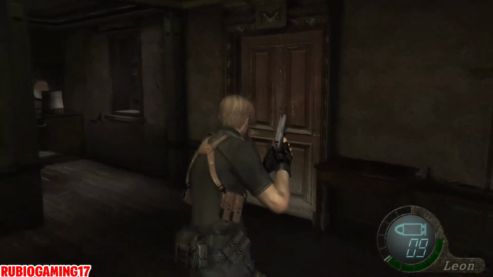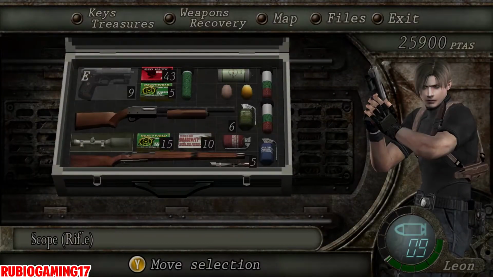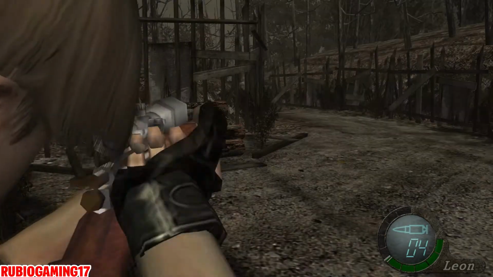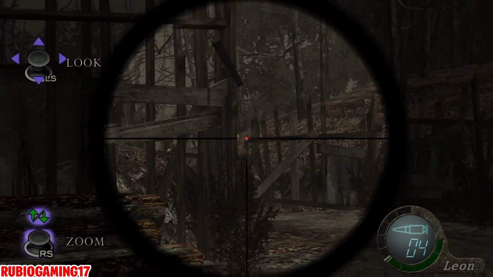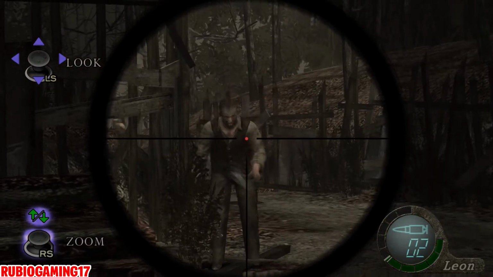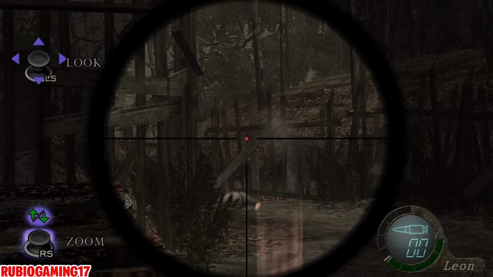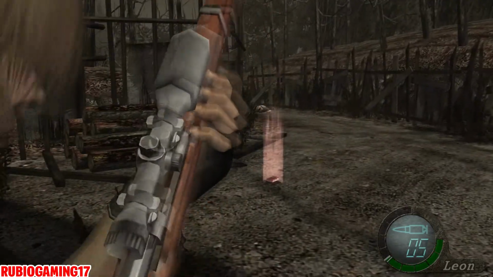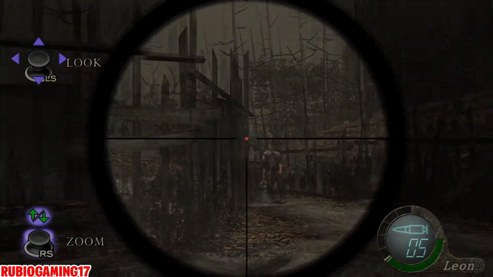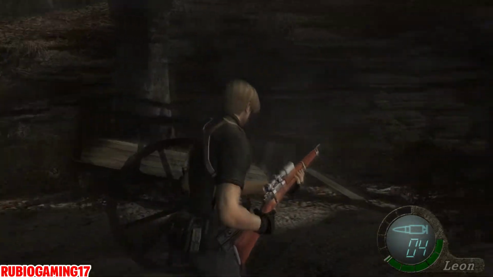We'll do that. We just saved, right? It's our best friend. So what you do is you take your rifle, bam, bam. It's probably the one use that I have for the rifle. Makes quick work of this guy.